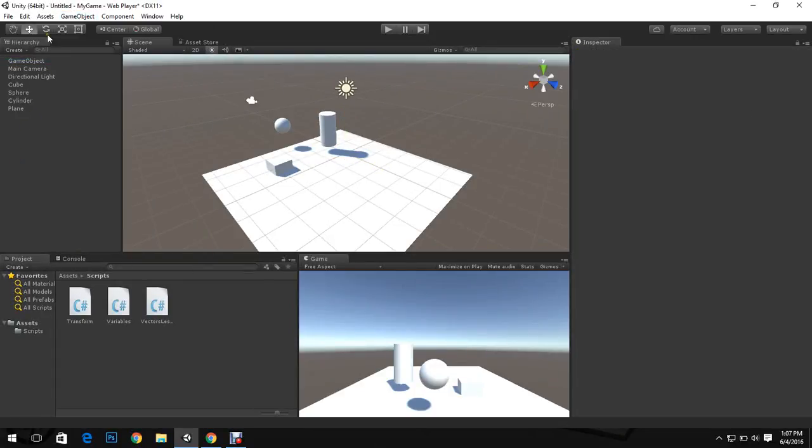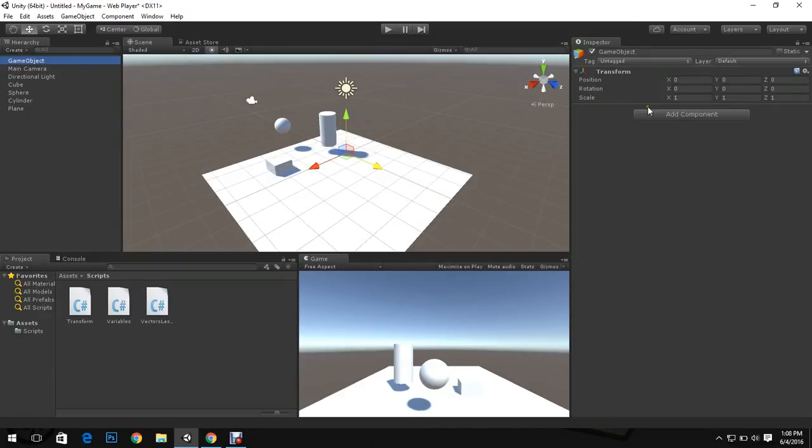Okay, and when you create a game object and select it, you will see that it has a transform component with it, and besides that it has nothing else.